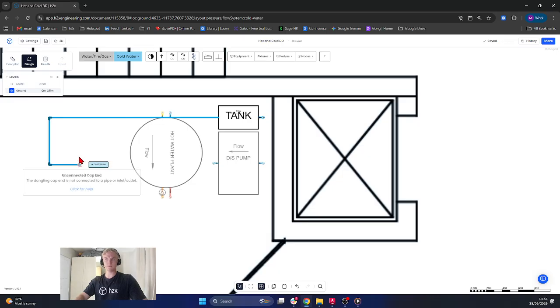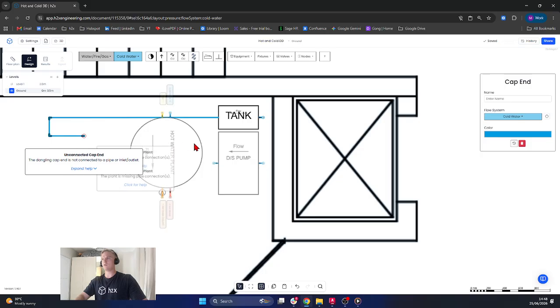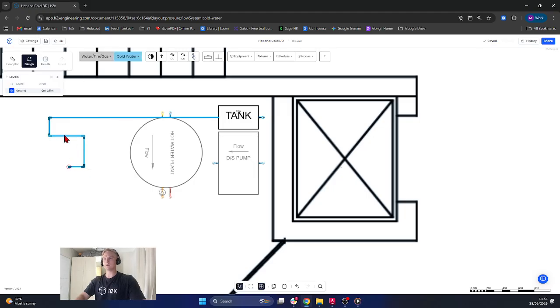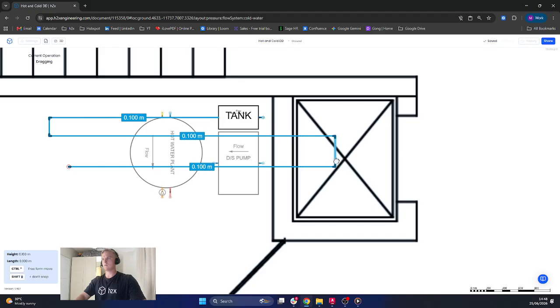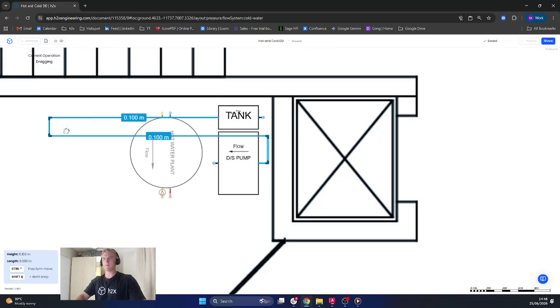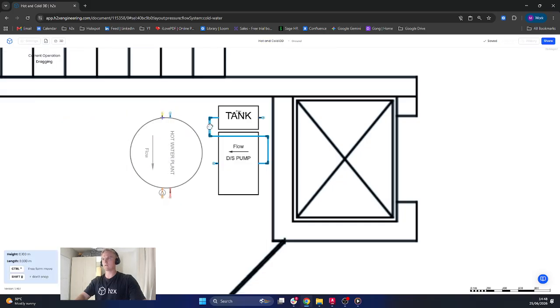And I've not actually given myself enough connection points yet. So I need that, and I need it to wrap all the way around the back of here, connect into there and into there. So I'll give myself enough connection points, move my pipework back, and you can see that it's quite easy to adjust and move that into place once I've got the appropriate pipe amounts and connections in place, ready to go.